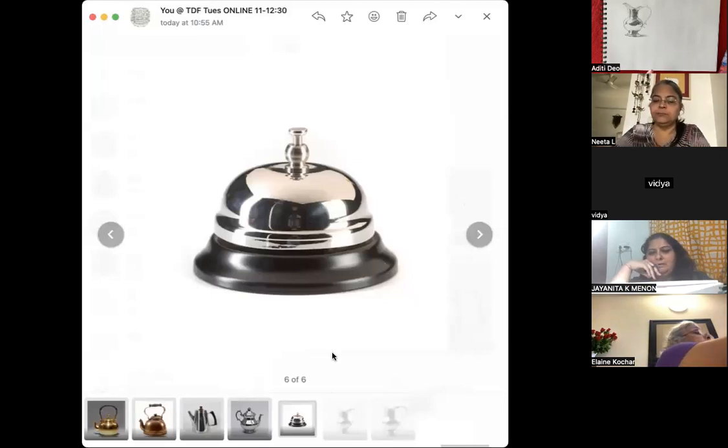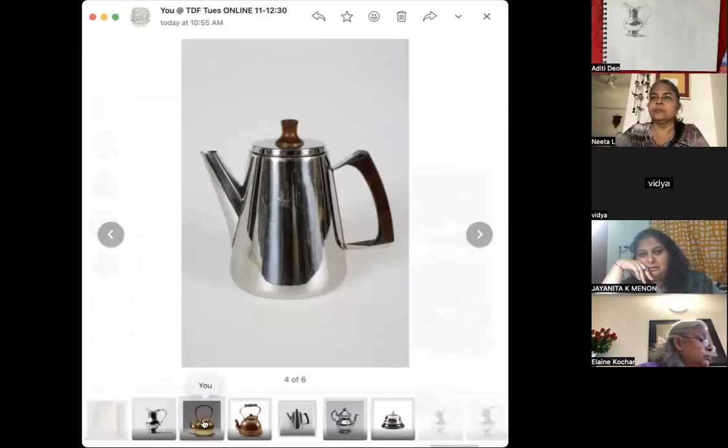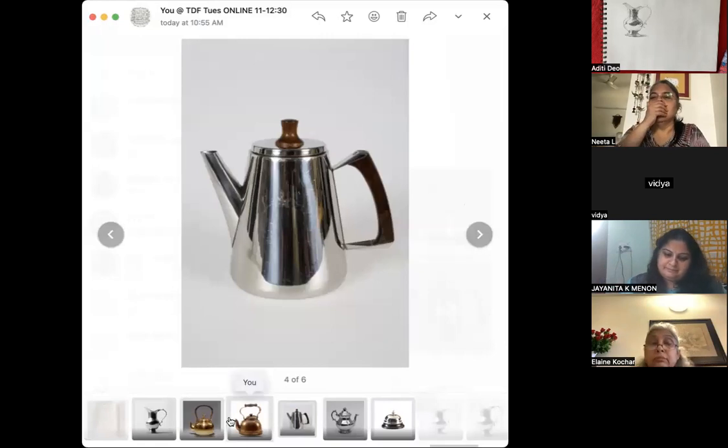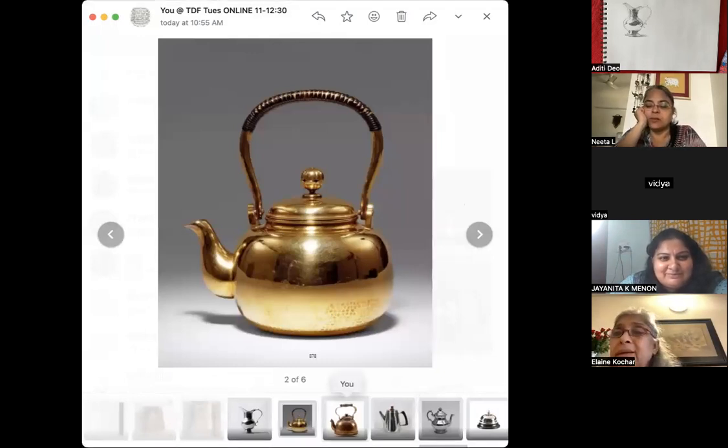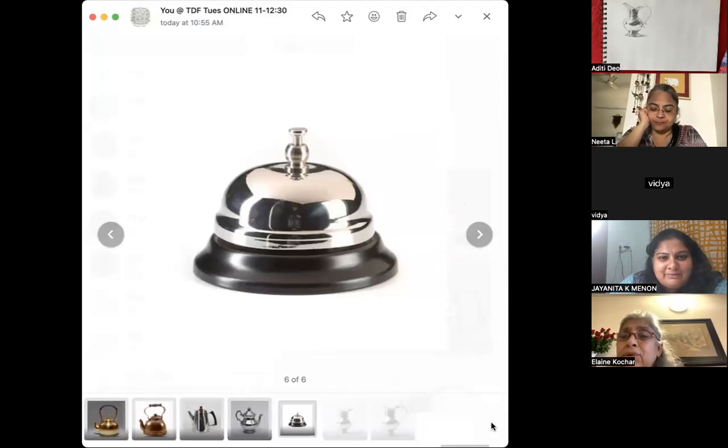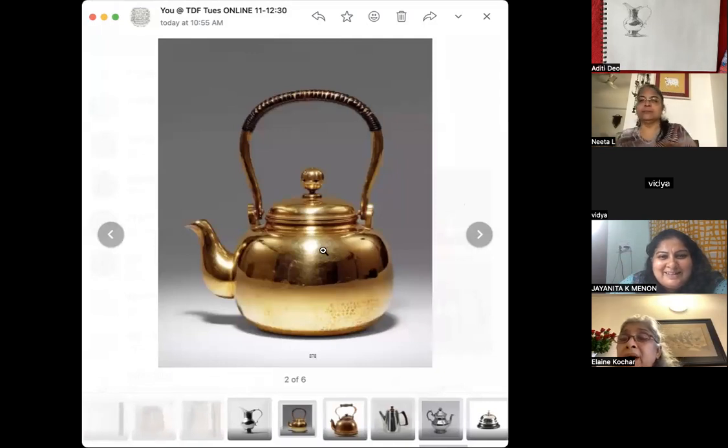Shall we make this? Our options are this or this. I can show you this as well. Which one do you think you'd like to make? The bell, I think. If somebody wants to, what do the others say? I think the brass one looks nicer. Yeah. All right. Okay, let's do this.